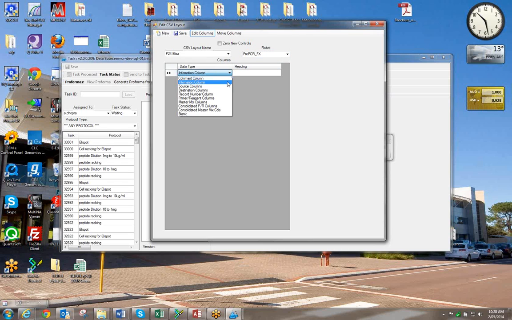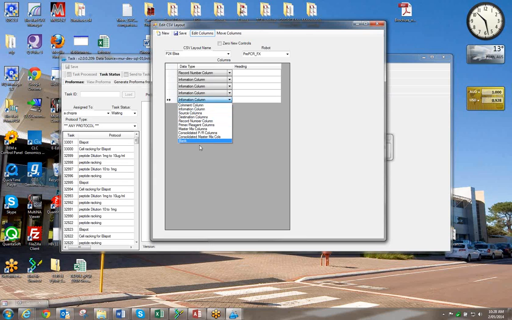Now the first thing is the record column. So I go and choose that. My second is my information columns. As you saw there were 3 information columns. Okay, so I'm choosing that. Then I'm choosing a blank column. That's for barcode. Normally we keep that if in future we're going to use a barcode to scan a plate or whatever the samples. We'll use that. And then, if you're adding some reagents, I would use a reagent column. If you are adding a master mix, then I would use a master mix column.